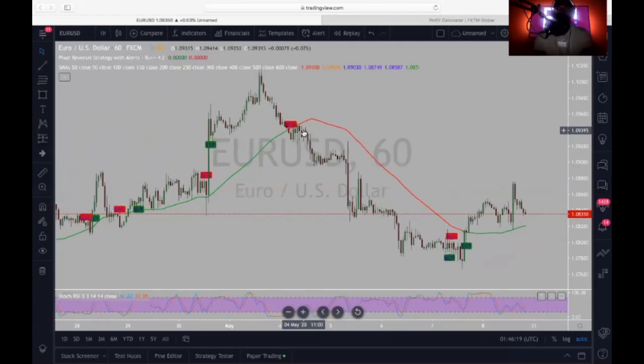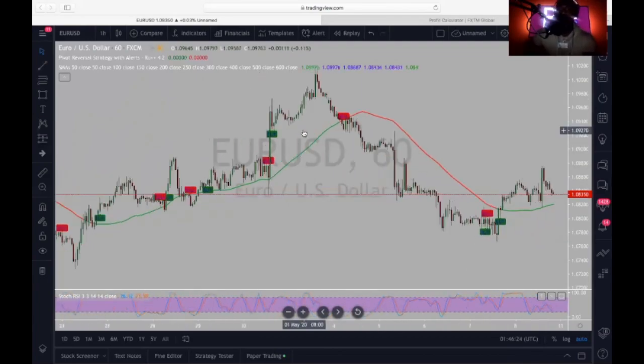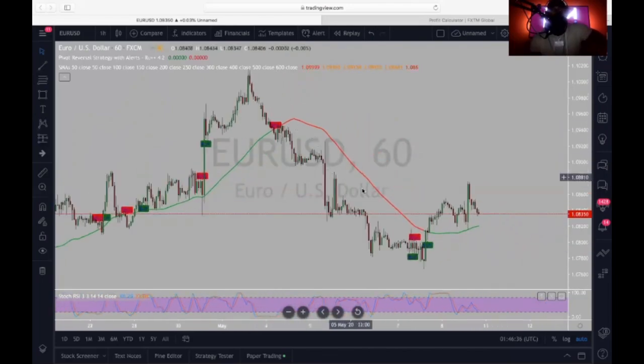But I'm going to show you how to actually do this instead of just looking for that, because it's not going to be that simple. It's simple, but it's not that simple. We're going to have to do a little bit more work, but I'm going to show you how to do that right now with trend lines. Okay. So right here, we see we got a sale. We got a good, nice sale right here.